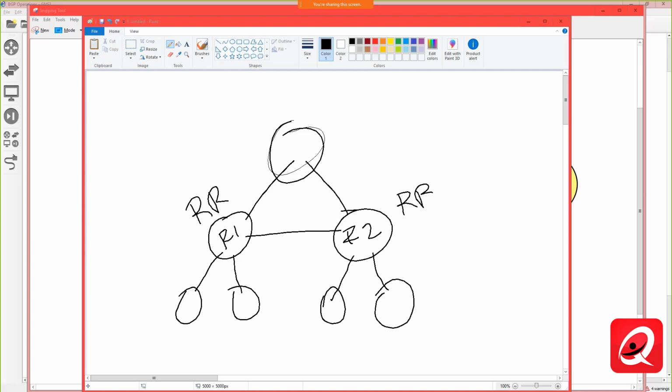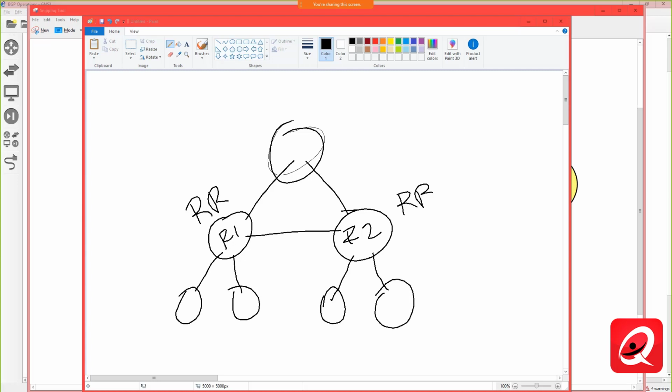Okay, implementing route reflectors is also something that you can do incrementally. So you could choose to run a mixed mode environment where you have a full mesh of iBGP speakers in part of your domain, and then you decide to implement route reflectors in another part of your domain, for maybe optimal path selection in the full mesh, and then non-optimal, what we call cold potato routing, with the route reflector clients.